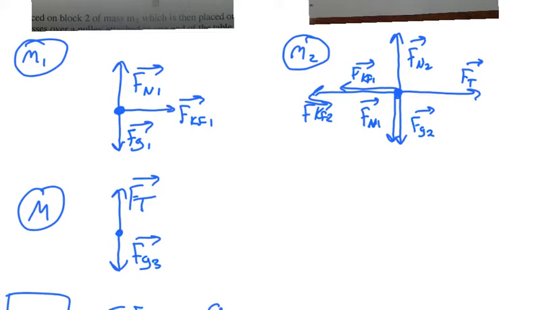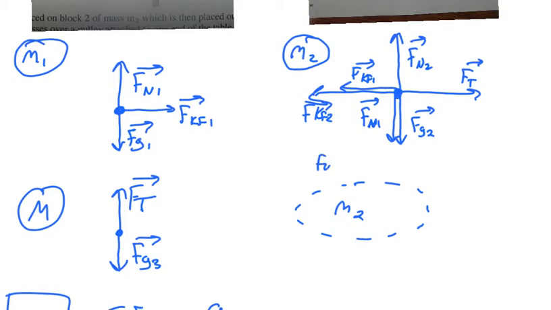Now, that's one option. The other option is to treat M2 and big M as our system. And then the only external forces that we care about there would be Fk1, Fk2, and Fg3 that are trying to advance or stop the movement of this system as a whole. Either way, I think you're going to have about a wash in terms of difficulty. But since we need practice with doing the systems, on further thought, I think that it makes a lot of sense to do it this way. So my system then is going to be M1 and M2 together.